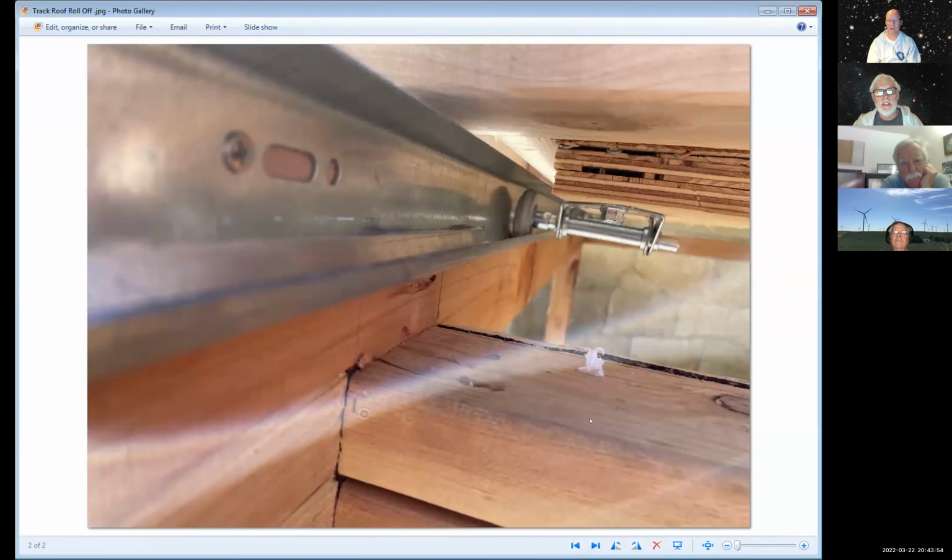This shows the inside, it shows the track mechanism. It's basically a garage door opener system. And we're going to get a motor that goes on the outside to move this back and forth. But pushing it by hand, it runs very easy.